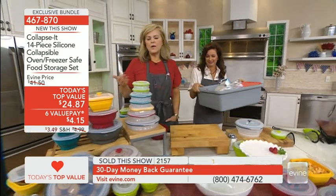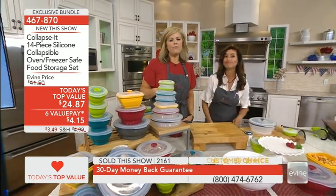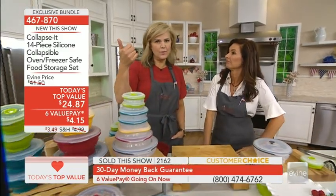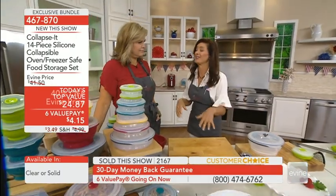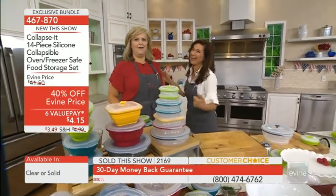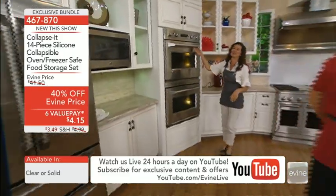Well, and here's the thing. The plastic is eliminating. You have to keep buying that over and over again. Why not get something that's completely reusable? But why silicone specifically? Why silicone? So we're done talking now because I want to show you, because it's way easy to show you. Come back here, friends at home.